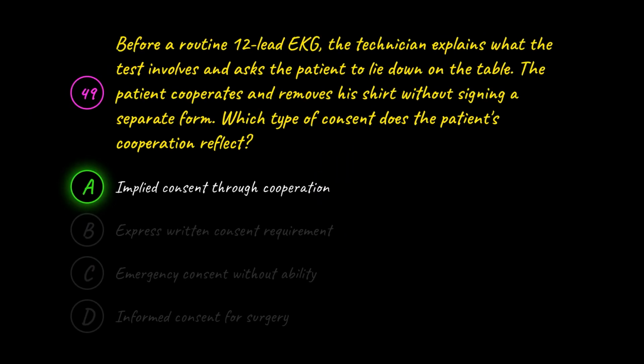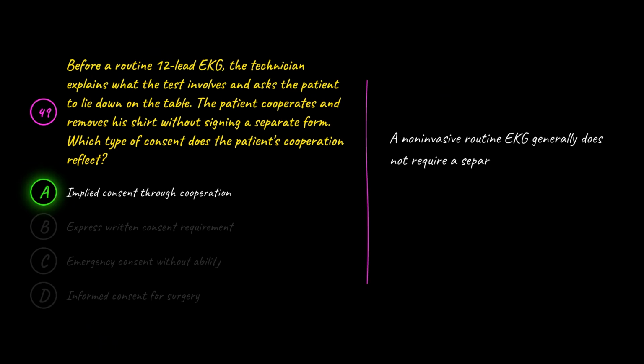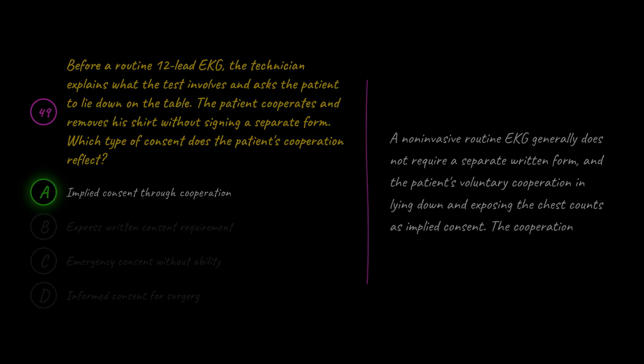The correct answer is A. Implied consent through cooperation. A is correct because a non-invasive routine EKG generally does not require a separate written form, and the patient's voluntary cooperation in lying down and exposing the chest counts as implied consent. The cooperation itself signals agreement to a low-risk procedure.